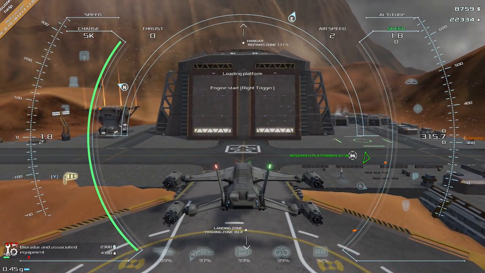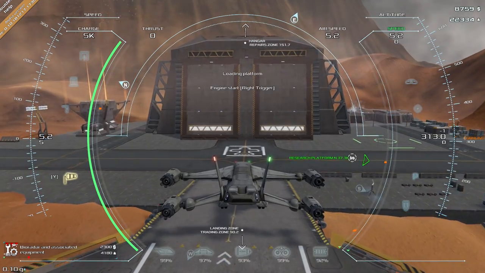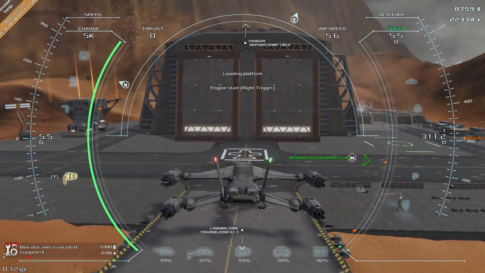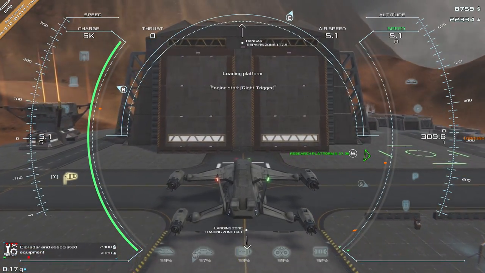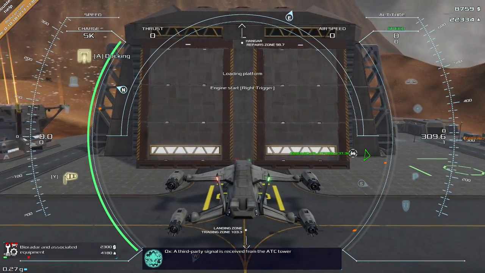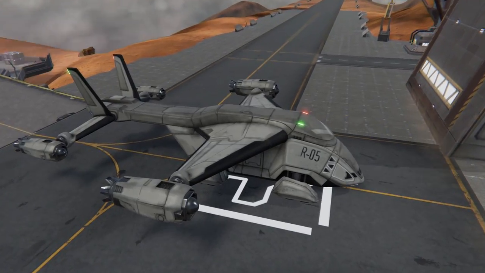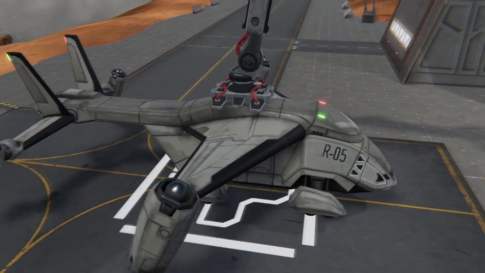Alright, take it easy. Easy down the hill. There we go. Nice and slowly does it. And this time, before we go to our destination, we'll go for an actual takeoff. There we go. Nice. In it goes.